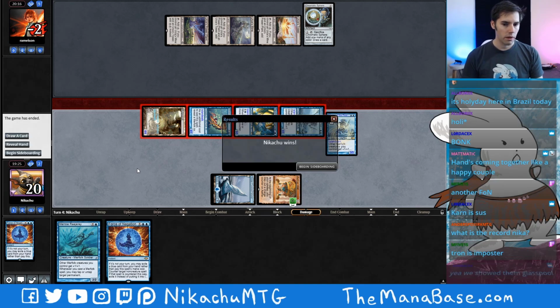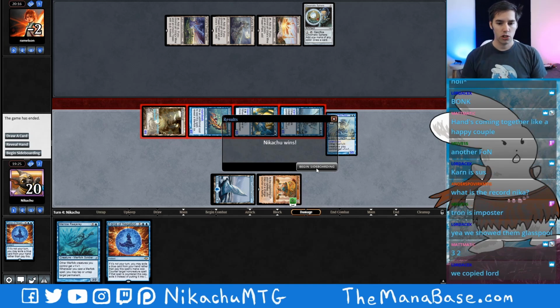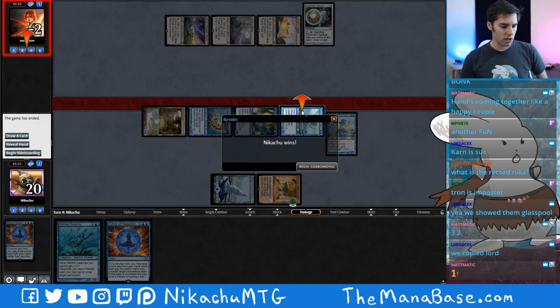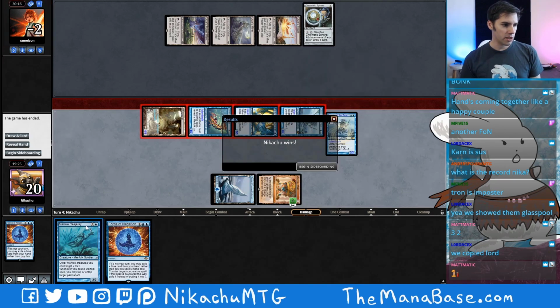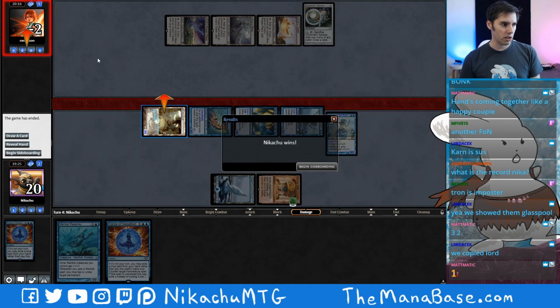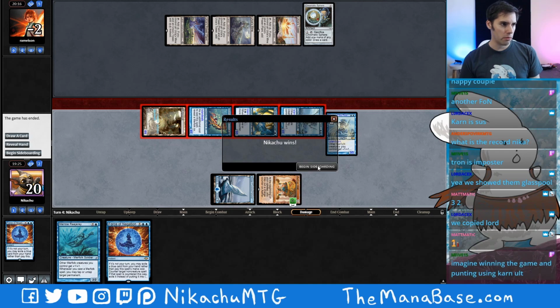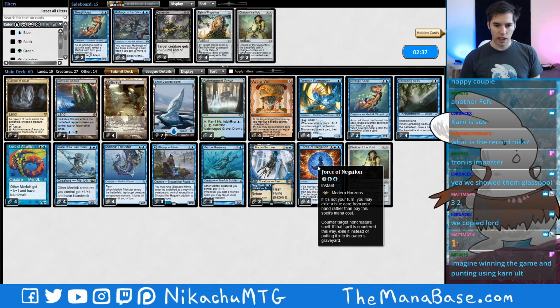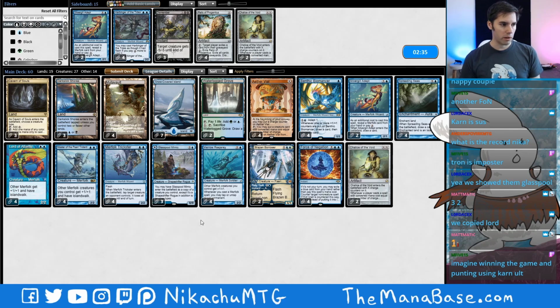Perfect. Turn 4 kill. That was the plan. It had a good turn 4 kill. Turn 4 kill on the play is worth keeping even without interaction. Even if they played Karn, that would still be difficult because they could Karn minus on the Lord, and I would still play Regery, kill Karn, do a whole bunch of damage to them, and then they would be forced. Imagine winning the game and punting using Karn Ultimate.